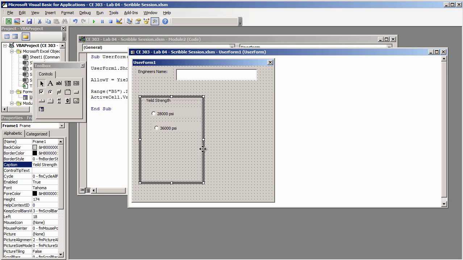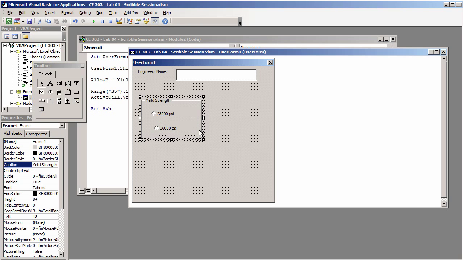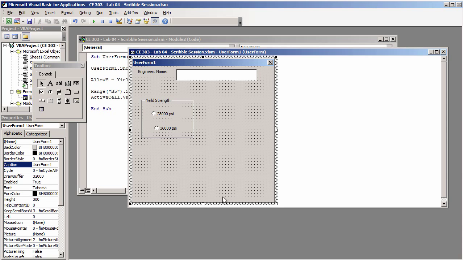Do note that oftentimes as you create macros, if you accidentally double click on here, it will oftentimes bring up another sub box here. This is basically as though if somebody were to click on the user form and double click there, it's saying you can actually create a new macro and have the macro do operations based on that double clicking. So you'll see a click there on the frame. So we'll actually delete that and cancel that. You'll get used to that as you work within the macro itself.